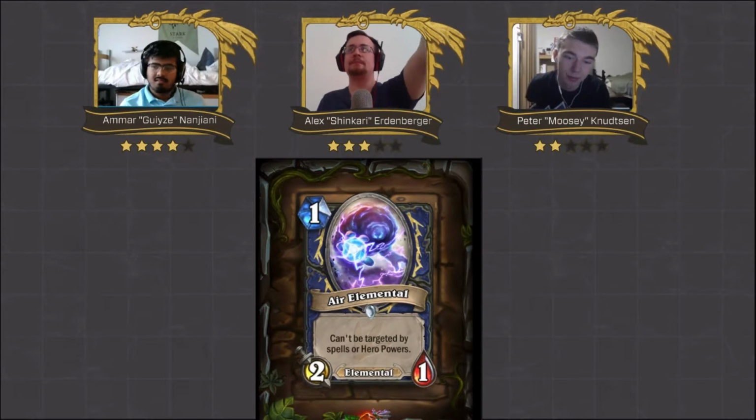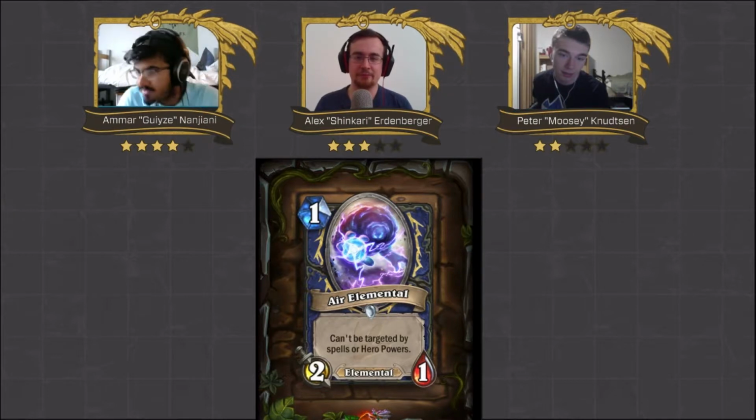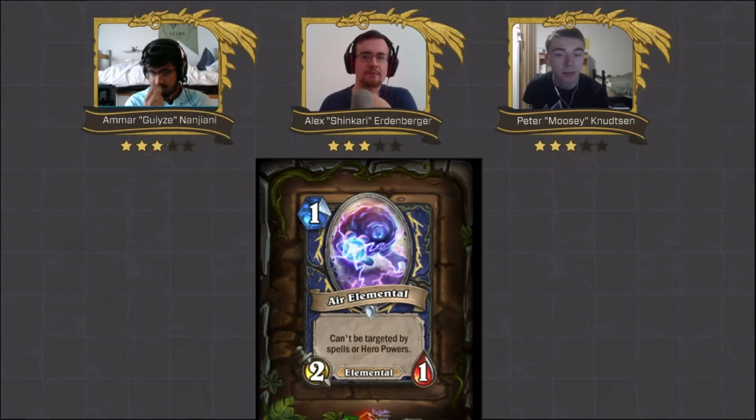As far as 2/1s go, it's good with its effect. Yeah, it's an Elemental too. I think it's just a 3 out of 5, nothing really to write home about. It doesn't really trade well on the board, but it starts you with the synergy, and it's a 1-drop. Against Rogue and Druid, if they're meta, it's not very good, but it's good against Mage. 1 mana 2/1s have been historically okay. They haven't been awful, but they're okay. So 3 out of 5 from all of us.